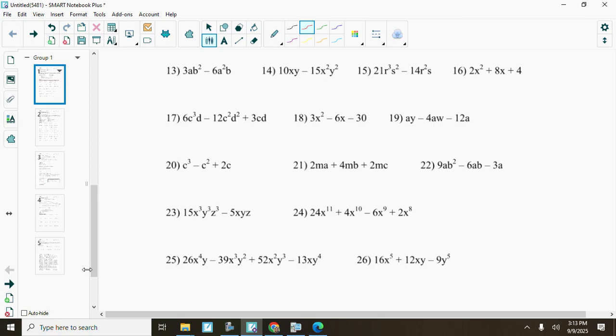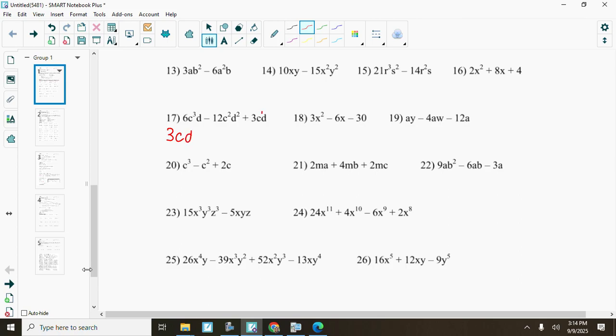Okay, what's the greatest common factor that we can take out? Let's just look at the numbers first, right? The coefficients. What number is divisible into 6 and 12 and 3? Any ideas? Okay, that's why we asked for this one, right? Okay, 3. I can do 3 goes into 6, 3 goes into 12, 3 goes into 3. Okay, now let's look at our variables. Looks to me like there's a C in all of them, so I could take out at least a C, and now I'm going to look at, what's my lowest exponent with the C? It is actually C to the power of 1, right? So I can only take out one C.